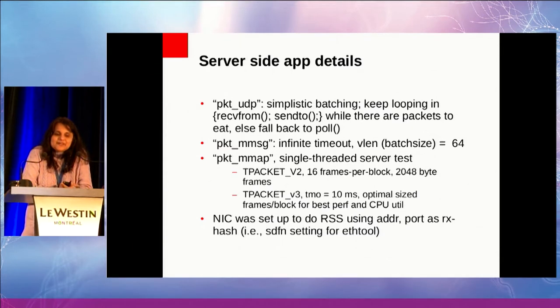For tPacket v2, I'm using 2048-byte frames and getting basic results. tPacket v3 has a lot of degrees of freedom — you get woken up on a block, and you can set different block sizes and frame sizes per block. Tushar and I played around with this a bit, and the numbers I'll report are those which give the best balance between throughput and CPU utilization. This is not necessarily the best possible throughput — the best possible throughput came with 100% CPU utilization, so while those are good hero numbers, what will work for us in practice needs to account for CPU budget.